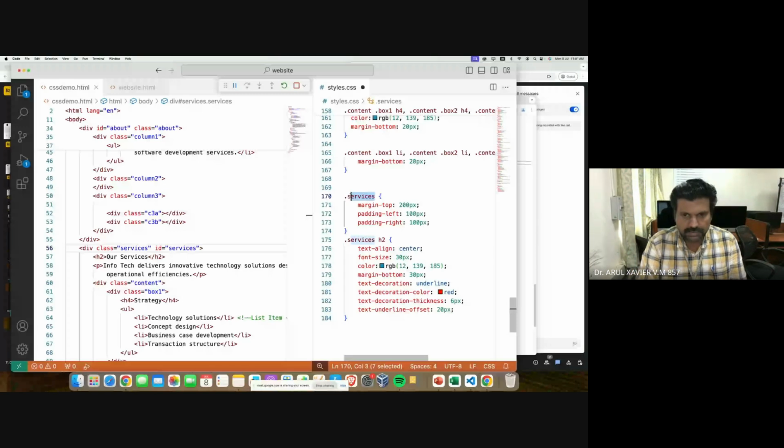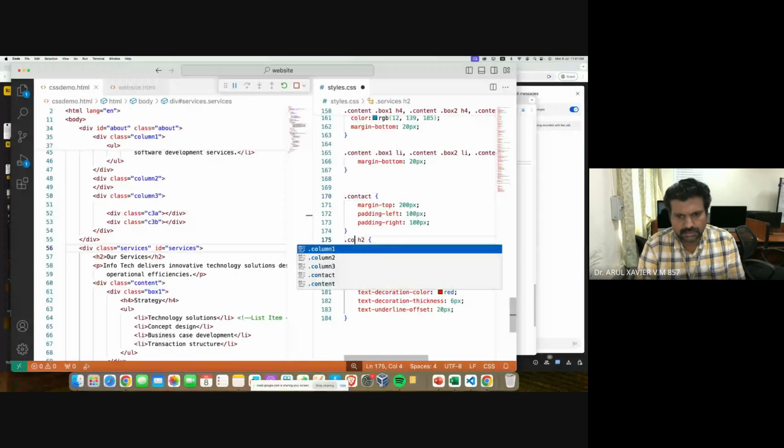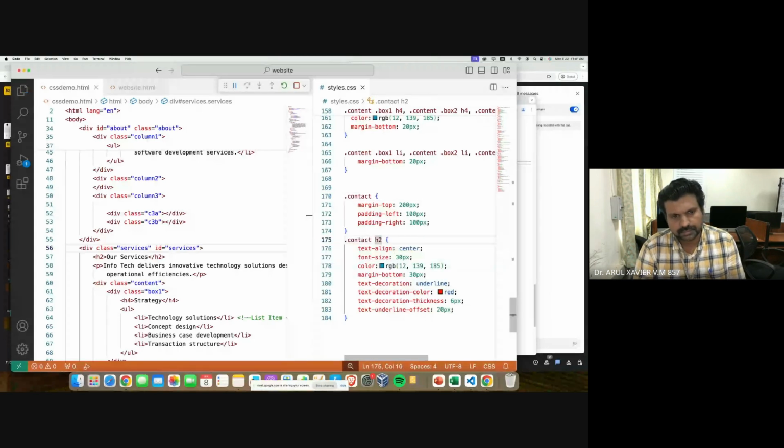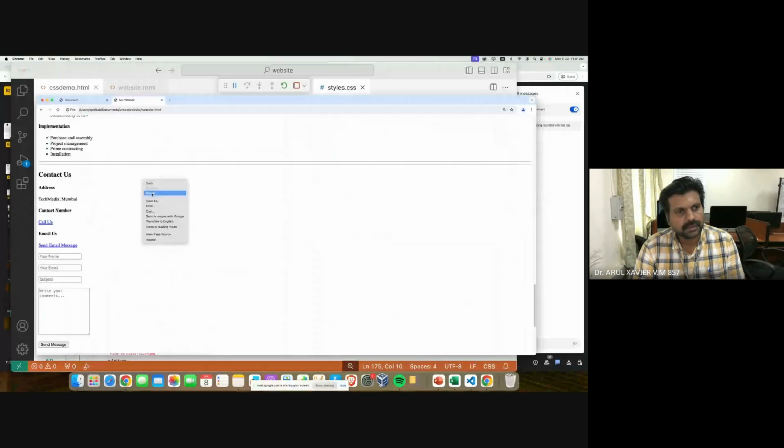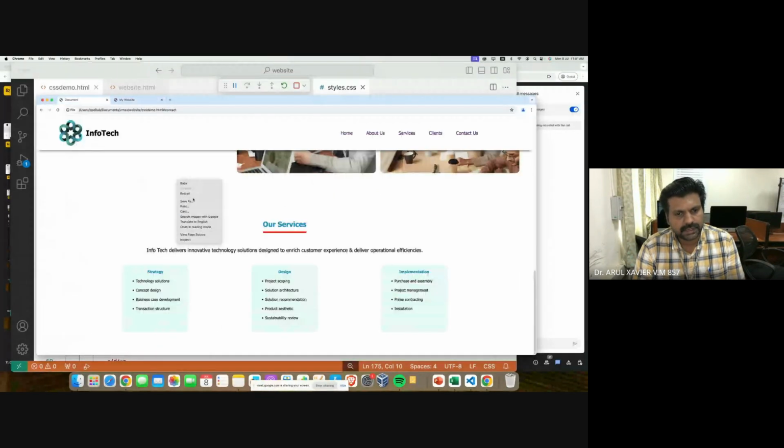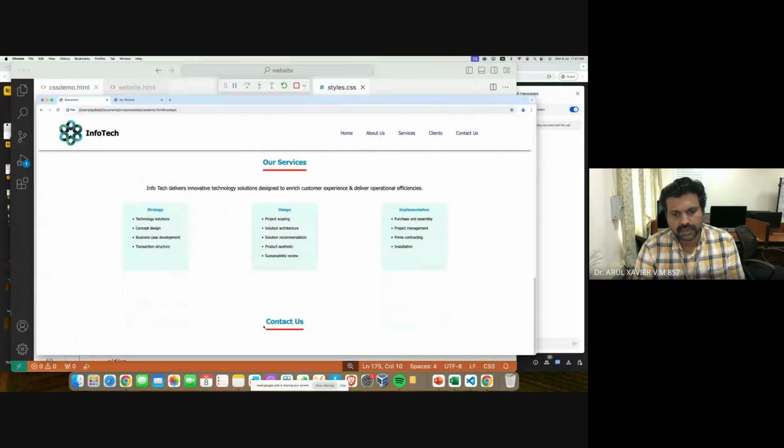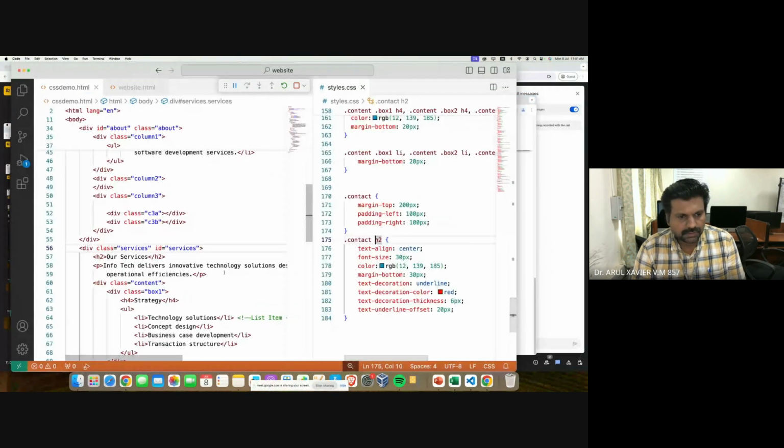We can copy paste that context, and here also contact. So now look at this. We are getting another section called contact us. Right? So heading is over.